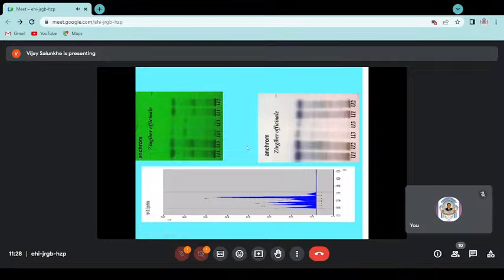For example, Zingiber officinale contains gingerol as an active constituent. You can apply one or two marker compound spots, or standard, on your plate at the baseline. This is the 8 millimeter width of that spot, applied by the Linomat applicator. You can then apply the sample spot on the other side at the baseline, and compare the data of the standard with the sample.